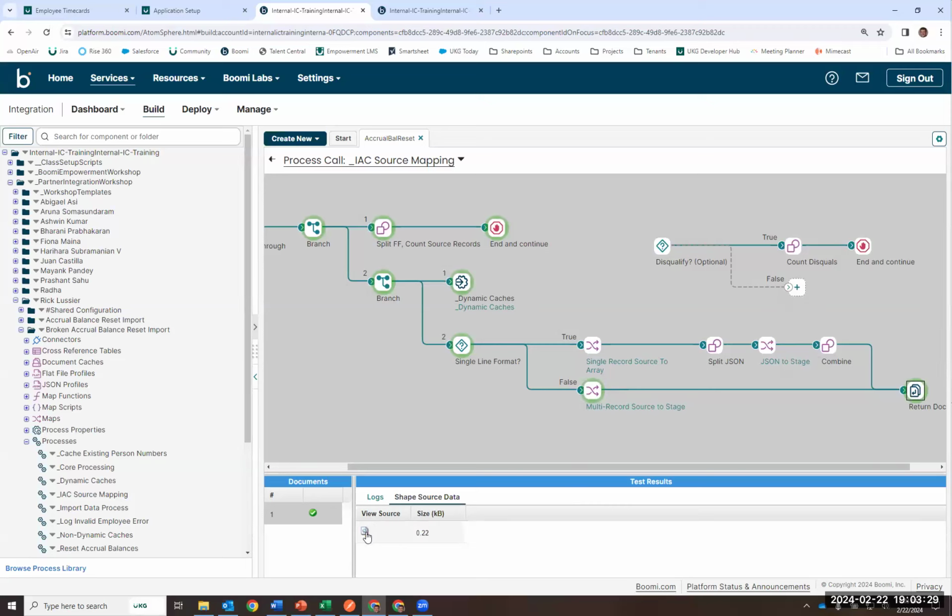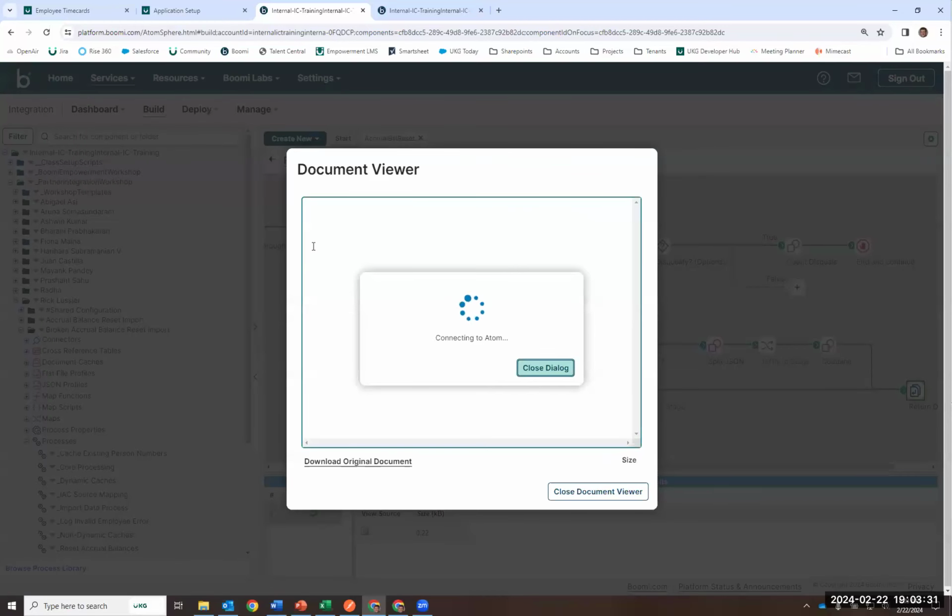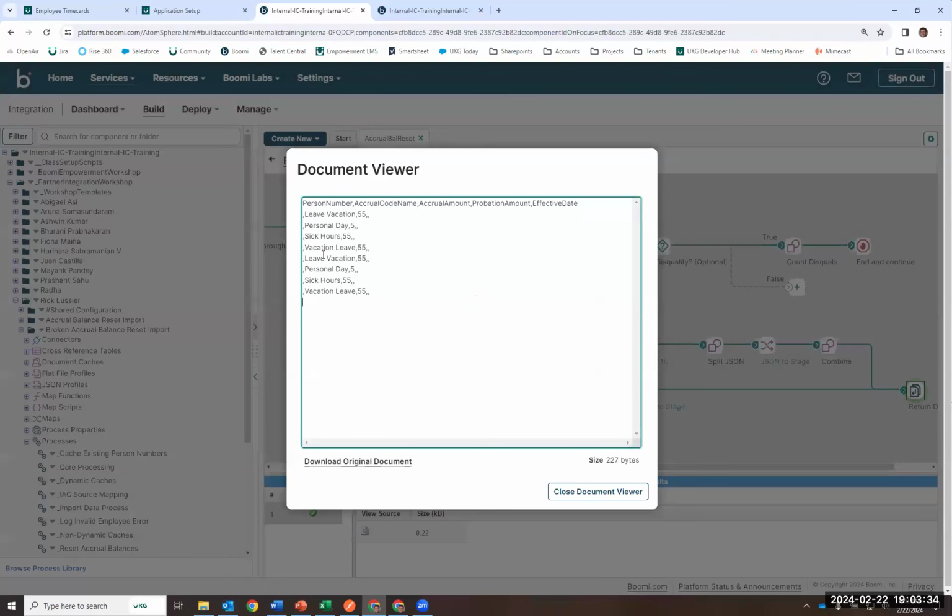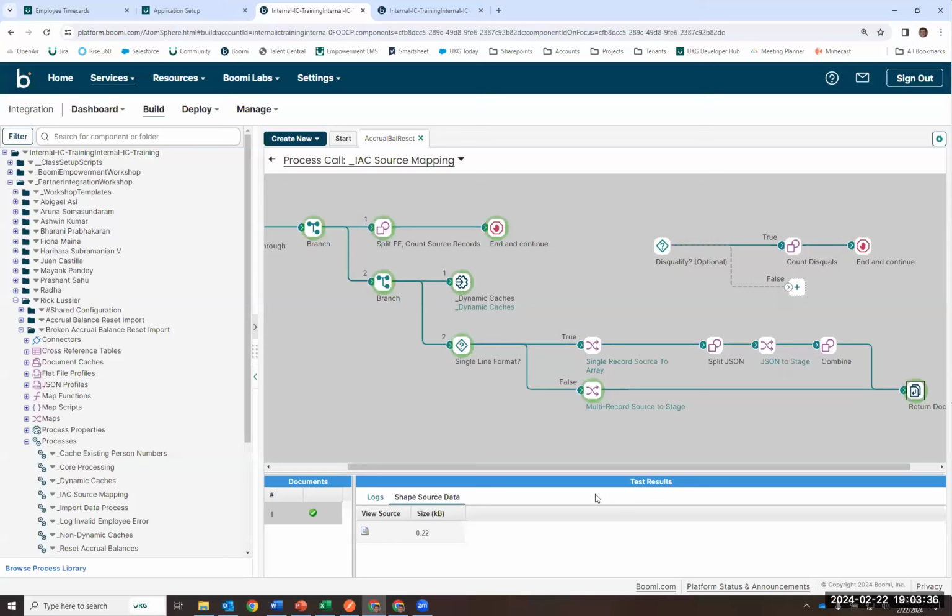So if I go to the next shape and view that source, my person numbers are gone. So I am 100% positive that this component right here is what's dropping my person number. It was there when it went in, it was missing when it came out. So we have to edit this component. There is a map called multi-record source to stage that we're going to have to edit.